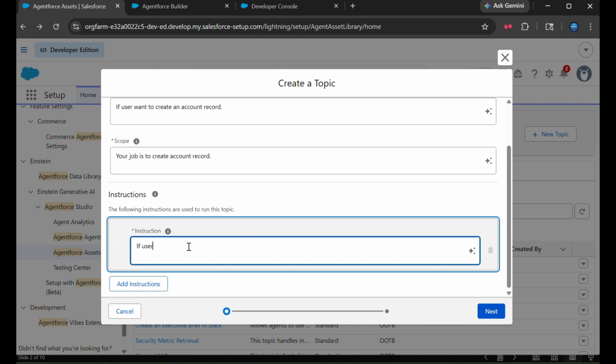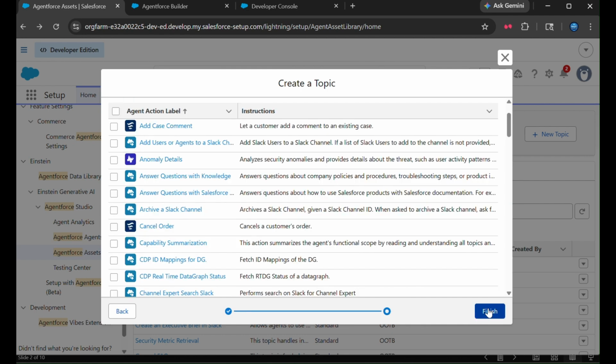Say, if user wants to create an account, then call, let me give the single quote and paste my API name of the action. That's it. Maybe you have multiple actions and you want to call those actions in different scenarios, so you can provide multiple instructions here. As of now we have a single action, so we are giving only a single instruction here. Let me click on next.